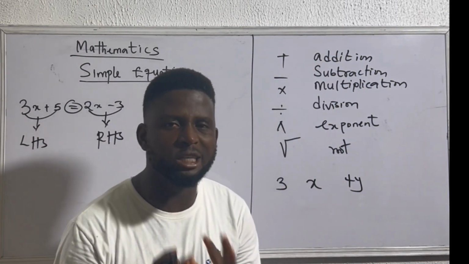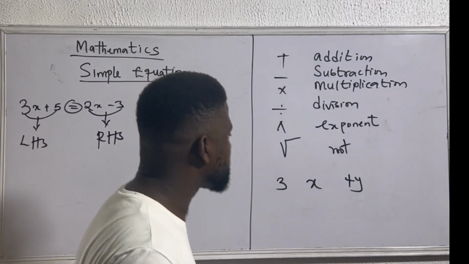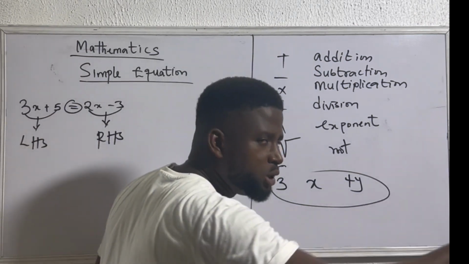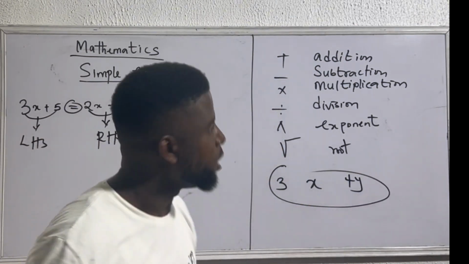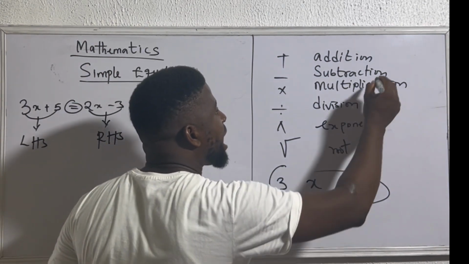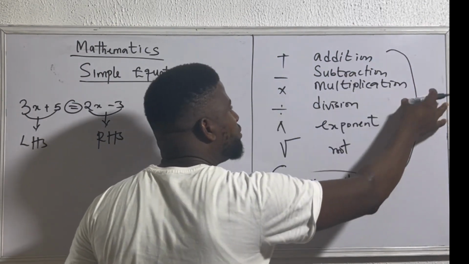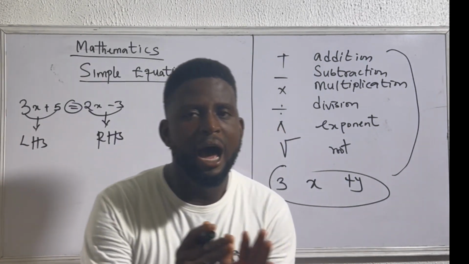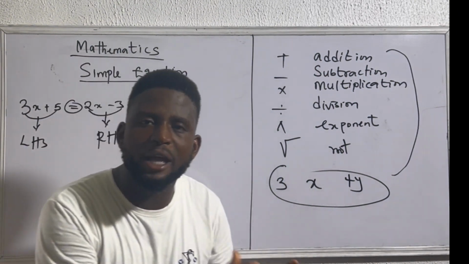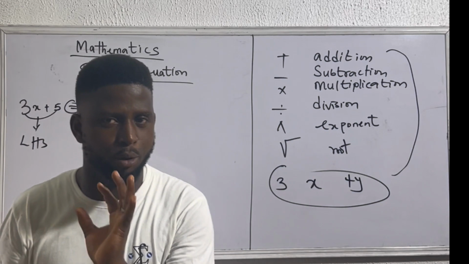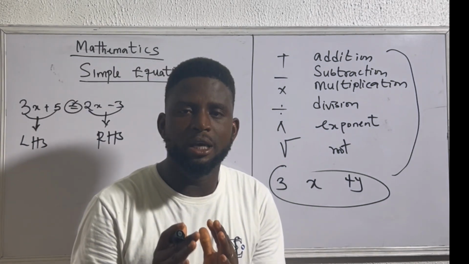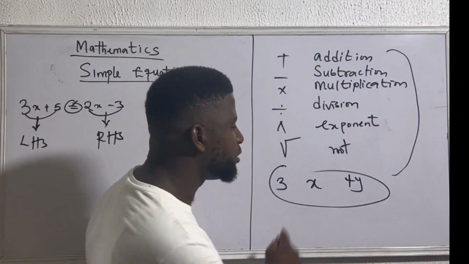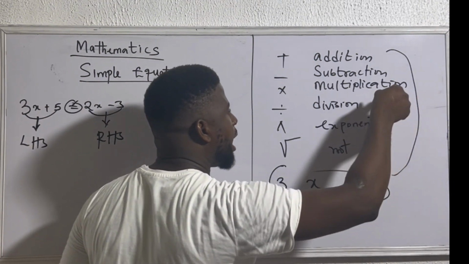So an expression is a mathematical statement that contains either one of these terms. It could be 2, it could be 3, it could be more, right? Then that are joined together by any of these operators. But the difference between an expression and an equation is that an expression does not have the equal to symbol. So an expression is a mathematical statement that contains a term, or more of these terms, that are joined together by any of these operators.